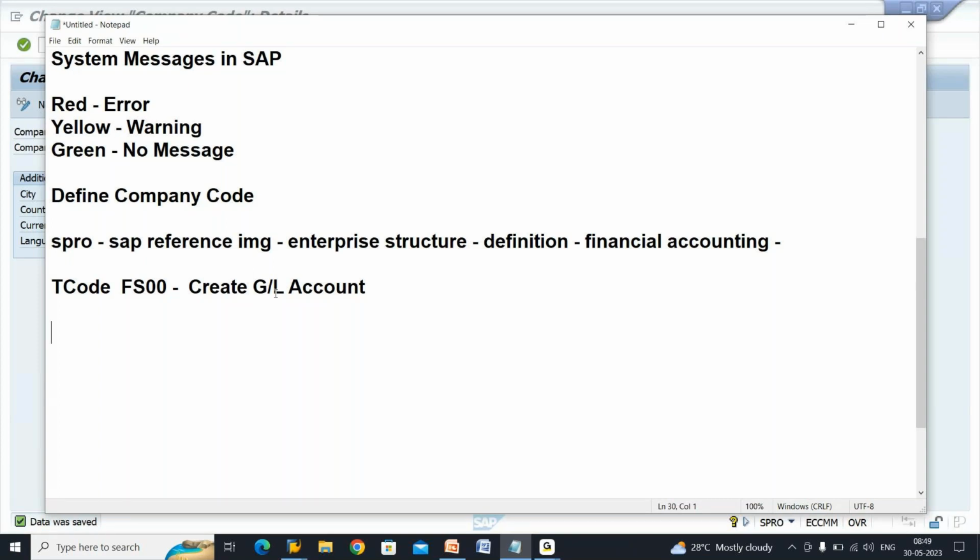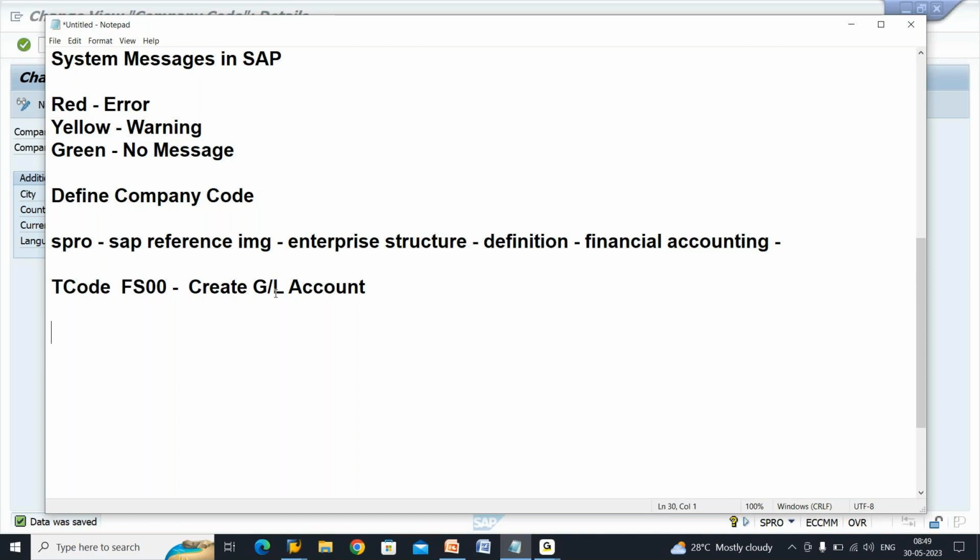So in real time, the financial accounting consultant will collect all the accounting information and create all these account numbers under the company code.